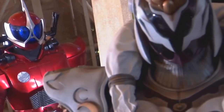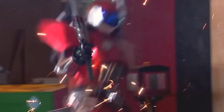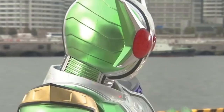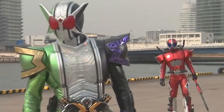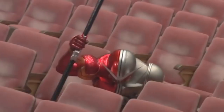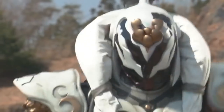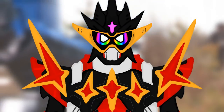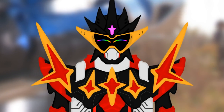The great thing about the Double aesthetic for an adaptation is this combination of simplicity and complexity in every form. The simple aspects would make it appealing to children and really just everyone in general, but those nice little complex details may make older fans stick around as well and keep enjoying the nicely detailed designs. There's nothing too crazy with any suit in this entire season, and it contrasts very well with the Dopants where there is crazy stuff going on, and overall means there's a lot of diversity in the battles, and also makes them very nice to look at. There's not a lot of craziness, everything is just clean cut and simple. Because of this, I think that this makes Double's aesthetics a great reason to adapt it.